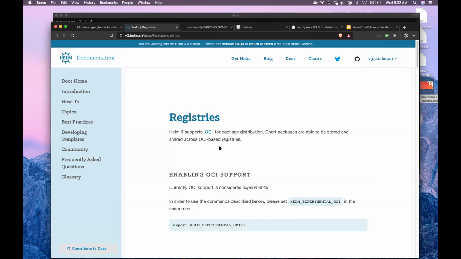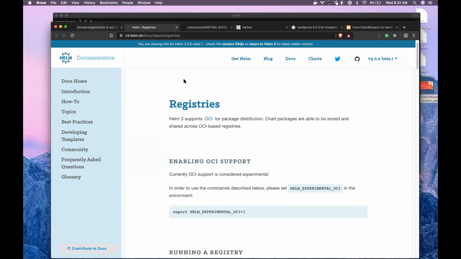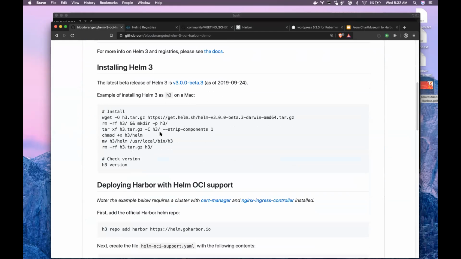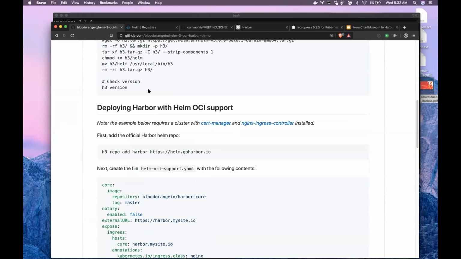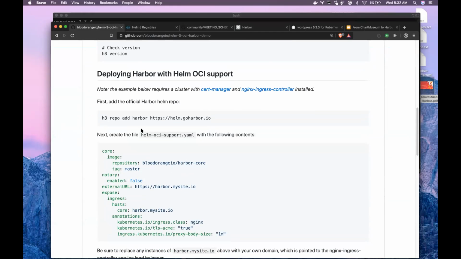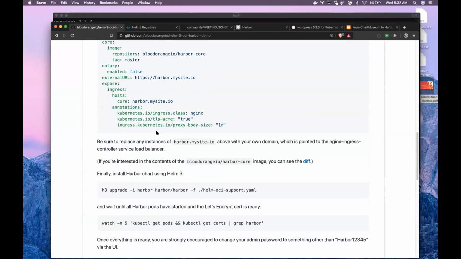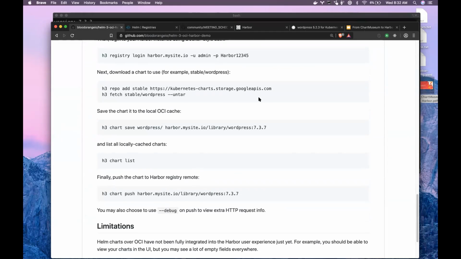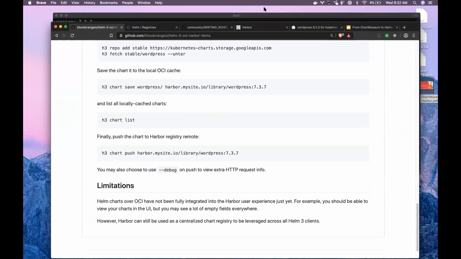So I'll throw these into the Slack. And I've also put together this GitHub repo that has an example of how to install Helm 3, deploy Harbor with this experimental support, and then commands for how you can start uploading charts to Harbor. But I'm interested to work together and figure out how we can do this in a more long-term way. That's all I have.